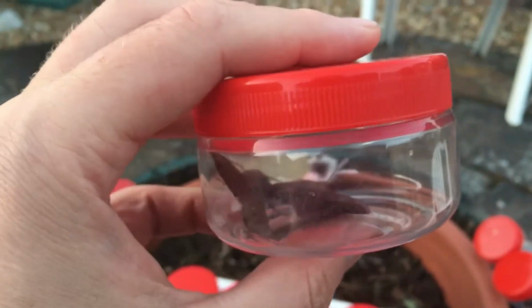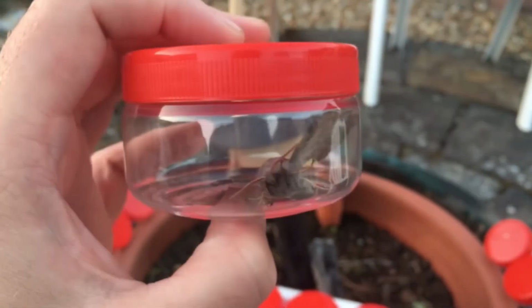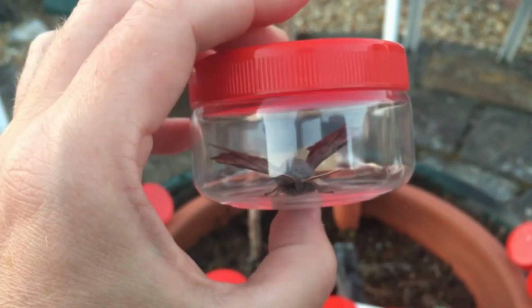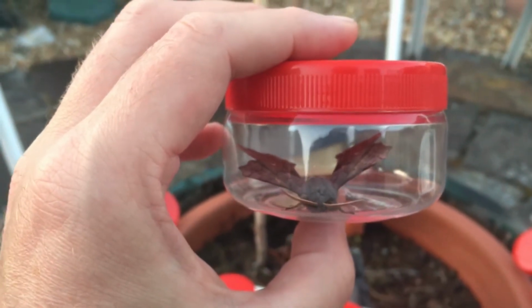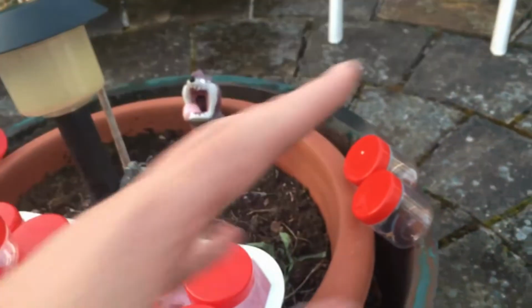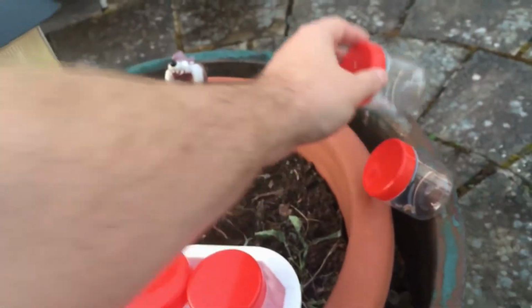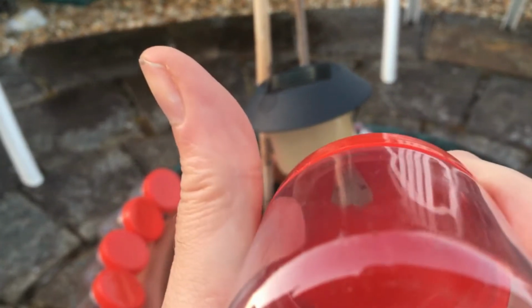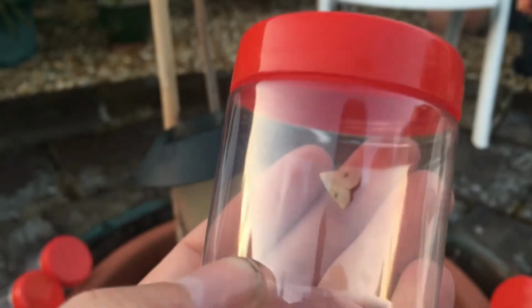And another one that we had last week is the poplar hawk moth. A real gorgeous moth, just nice and big and chunky. And the last 2 I'm really pleased with. This one is very small and is right up the top, so you can't see it very well. It's called Straw Dot, and I'm actually going to take, oh no, it's moving around now. Is it going to settle? Yes, there it is. It's a Straw Dot.